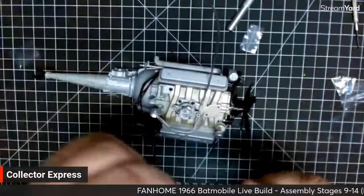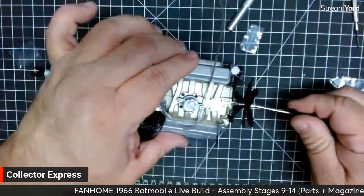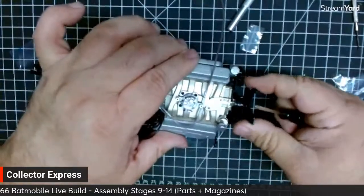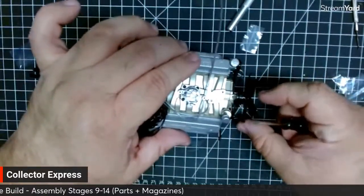Just need to, before I do that, I need a couple extra turns on that fan. There. Make sure she's getting steady.